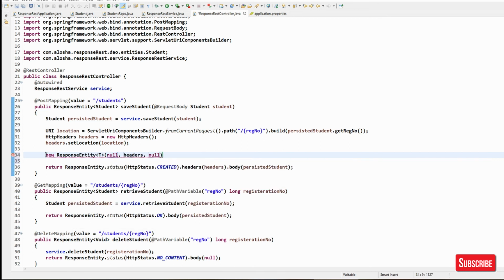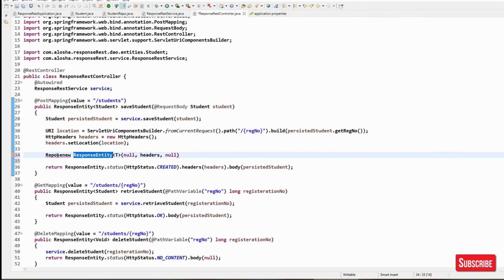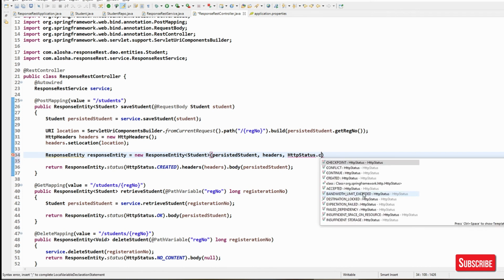Okay, so body, header and a status. The response entity is equal to, okay, that will be student, and this will be persisted student, headers, and then http status dot created.